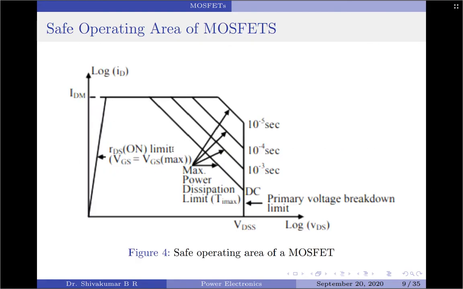Before I conclude, I would like to discuss the safe operating area of MOSFETs, which comes under the switching limits of MOSFETs. As in the case of a BJT, the operating limits of a MOSFET are compactly represented in a safe operating area, denoted as SOA diagrams, plotted on a log-to-log graph. The safe operating area is restricted on top by the absolute maximum permissible value of drain current IDM, which should not be exceeded even under pulsed operating conditions. To the left, the operating restriction arises due to the non-zero value of RDS(on) corresponding to VGS equals VGS max.